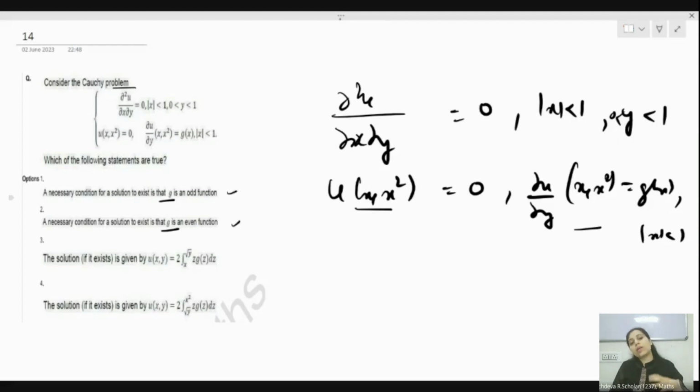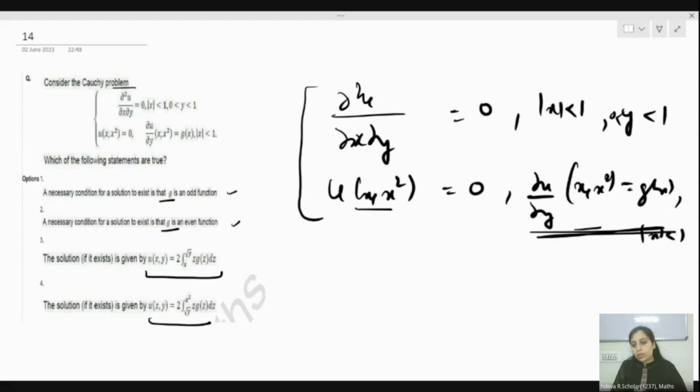It means you have to decide from the options what to do with the question. The question is asking about the function g. G is either an odd function or an even function. And they are also asking about the solution. So we can verify the solution by substituting back. This is the way. So for the third and fourth options, we will check with back substitution. We just verify whether this satisfies the equation. Then, either third or fourth, whichever is correct, we can see directly. And for g, we can use this because g appears here only.